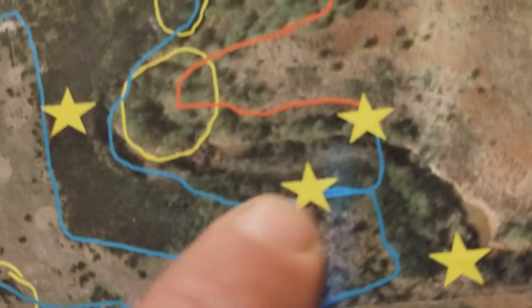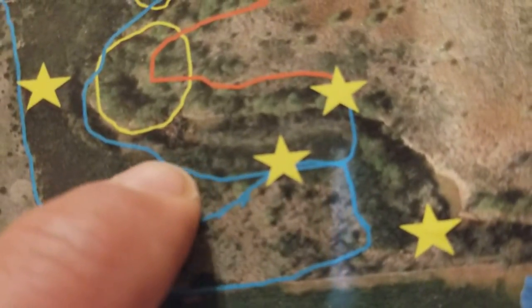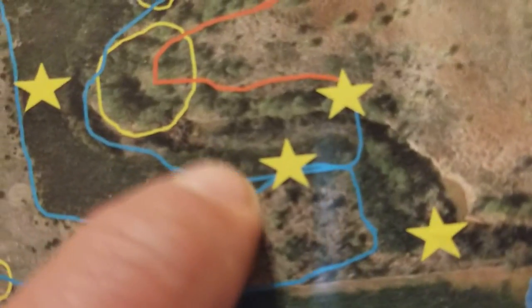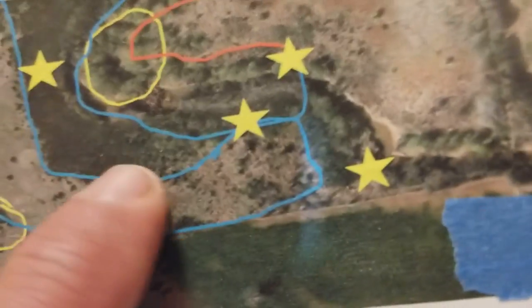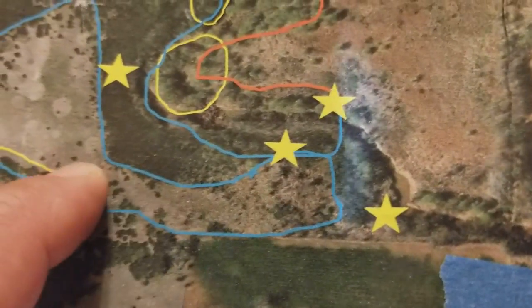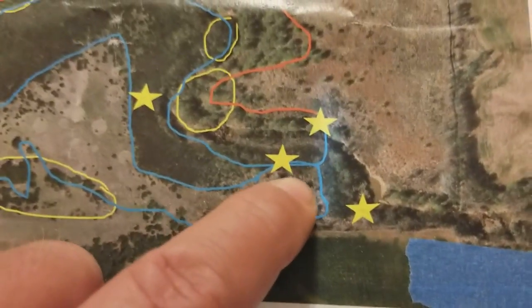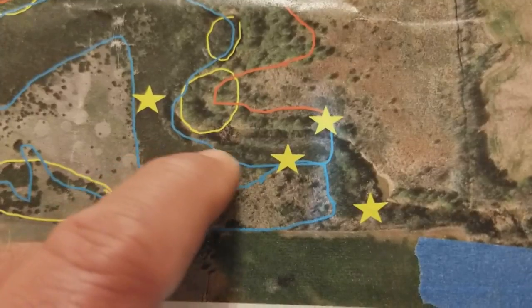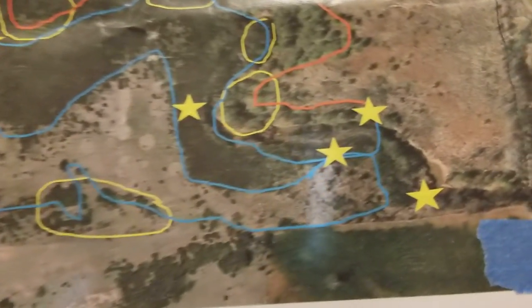As you zoom in you can see this open spot right here — that's an area I'll look at. And right over here you can see this funnel along this creek where the cover really narrows down. That creek crossing was right in here. I know that if I set up in here I can cover this funnel. The deer do travel through the CRP because it's four feet tall, but I jumped the majority of deer and found most of the beds deep in the thick stuff — that's where I'll focus my attention.